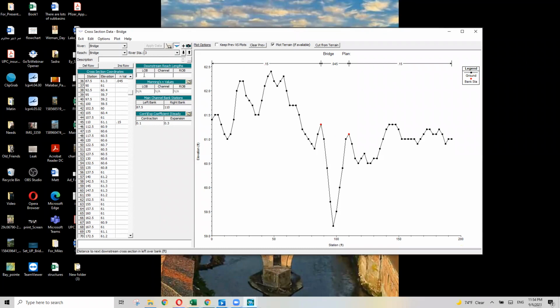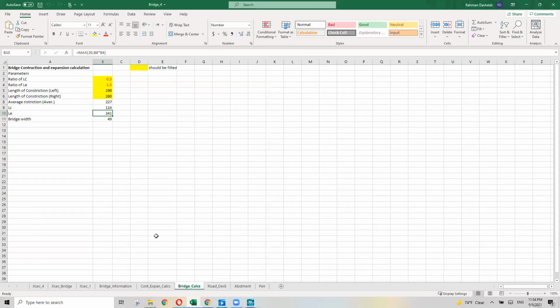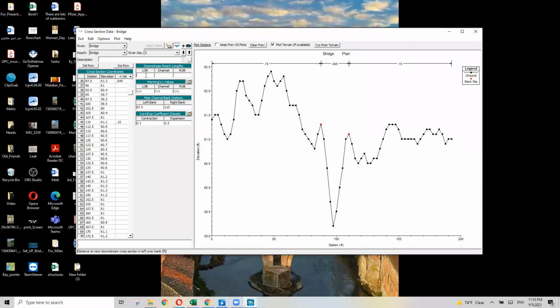So from cross section 3, we have the bridge, and then we have cross section 2. But one thing is important: we need to leave some space for the embankment at the upstream face of the bridge and cross section 3, and then the downstream face of the bridge and cross section 2. In my Excel sheet, I have the bridge width 49. For my example, I'm going to use 5 feet for upstream and 5 feet for downstream. Sometimes it is small, but for our example, I'm using this. So from cross section 3 to cross section 2, I need to use 59: 5 feet for upstream and 5 feet for downstream, plus the bridge width. So 59 is what I'm going to use for the distance between cross section 3 and 2.